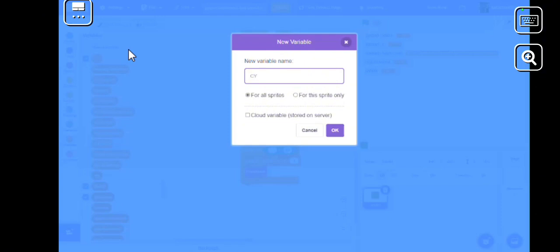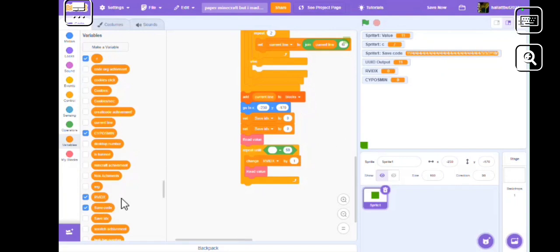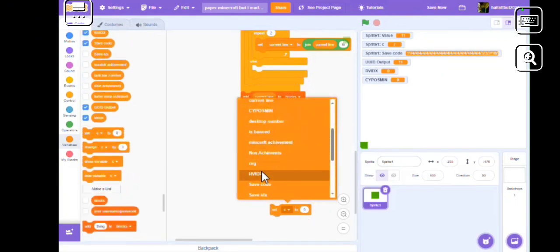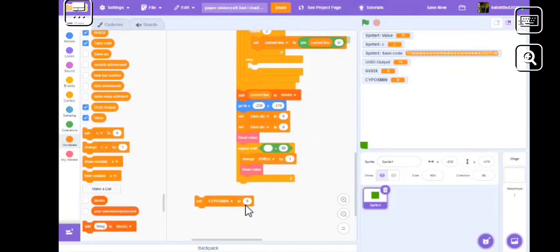Current y. Pos min, and that's literally just going to be the bottom of the screen. And yeah, pos min is going to be, let's say, 30.